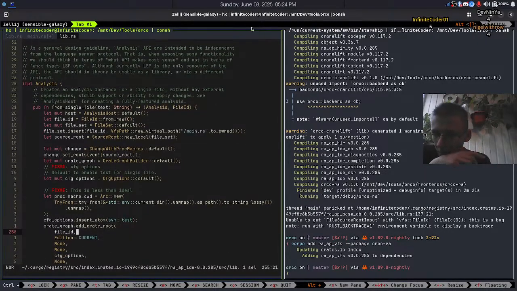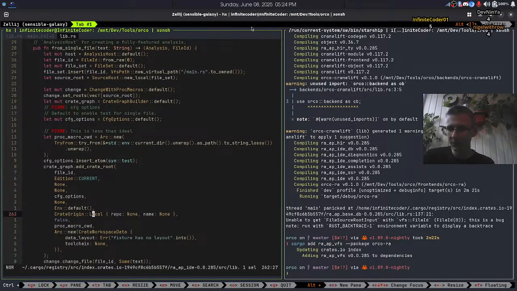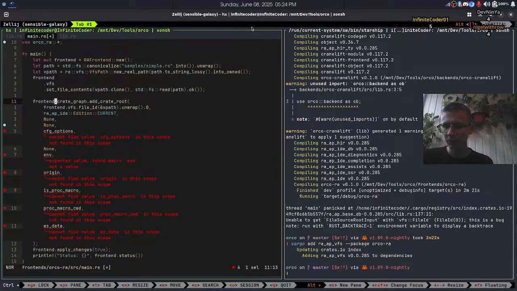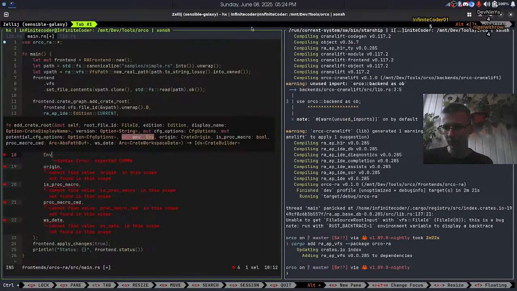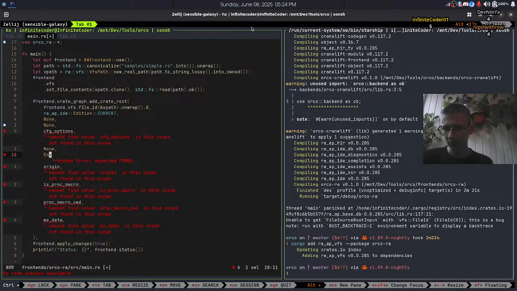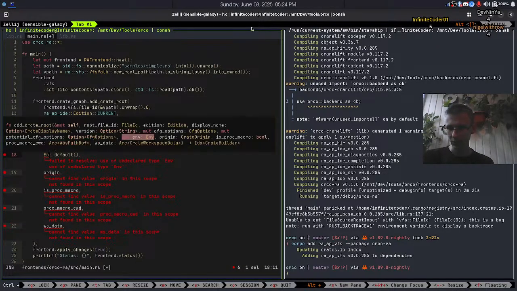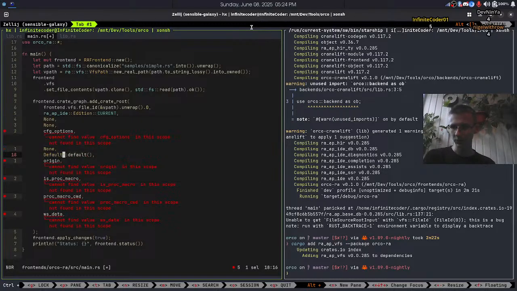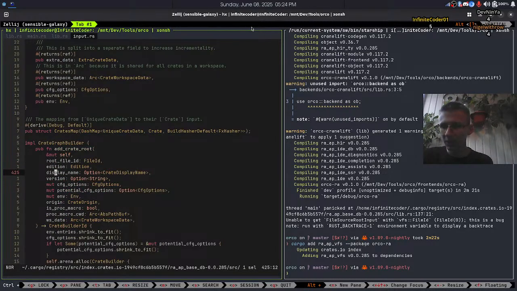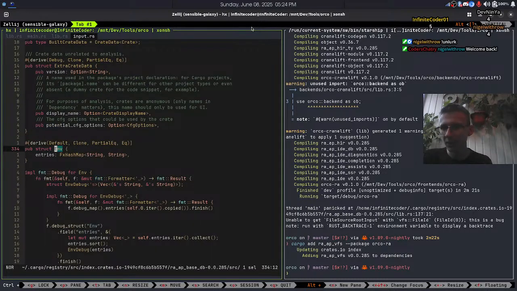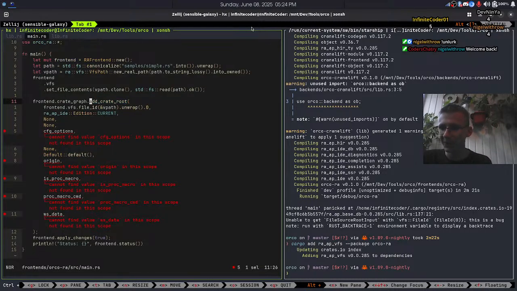Okay, here. Env default. Let's just do default. Well, actually, maybe env default is possible here. Welcome back. So this is what? Nah, I'm not doing that. I'm not looking into that.